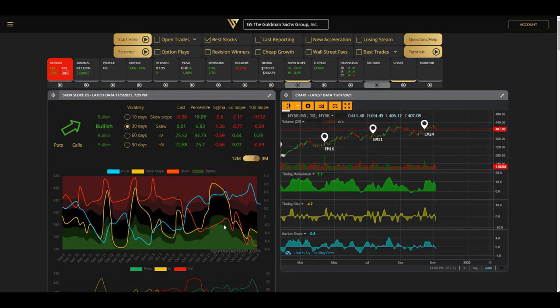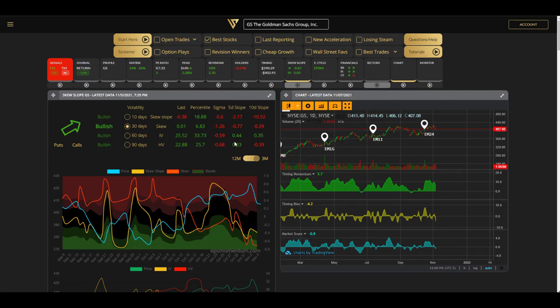Why? Because the skew's going up, back up here. See how the skew's dropping, dropping, dropping. Now it's flattening and actually going up. And then eventually goes down, right? And as it goes down, the skew slope goes down, hits the green again. Eventually here, price rallies, shoots up, and then drops, right? So you see how it's very, very useful to look at the skew slope because it predicts where the stock price is going.